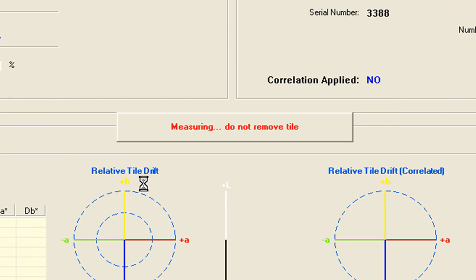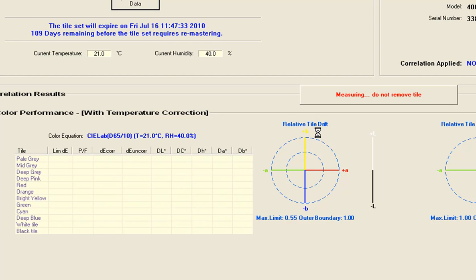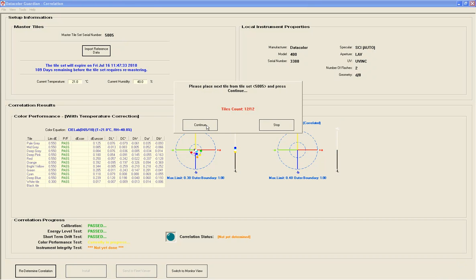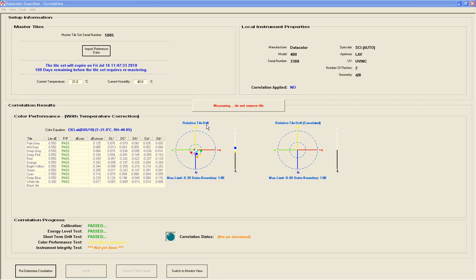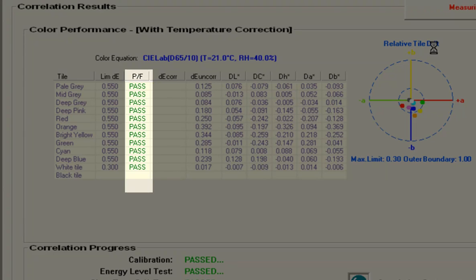So we continue. We see now that the 12 tiles have passed successfully.